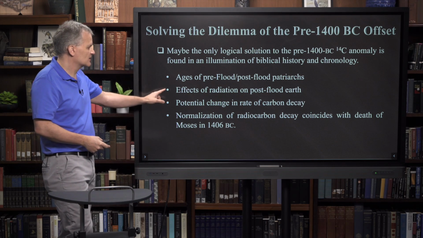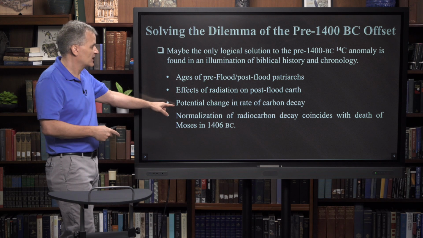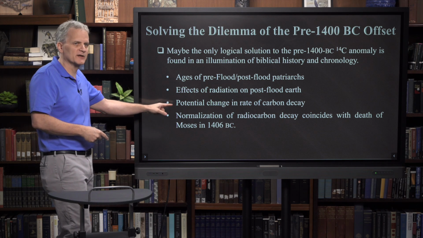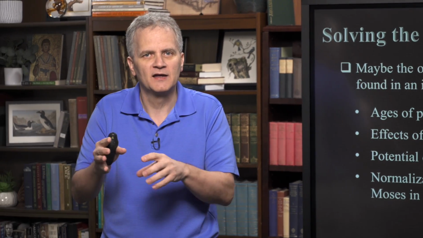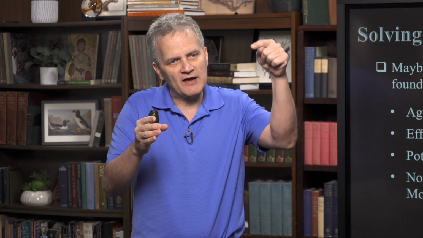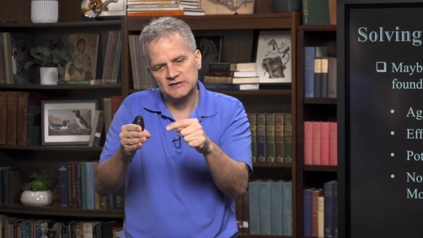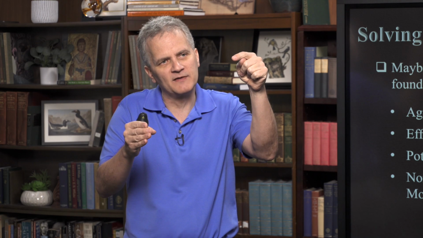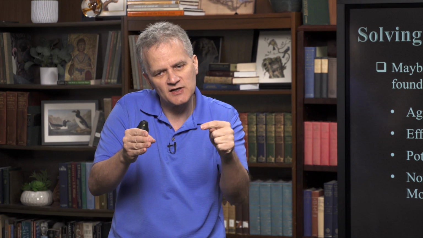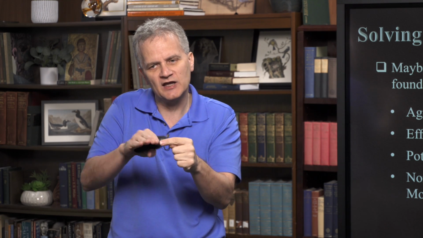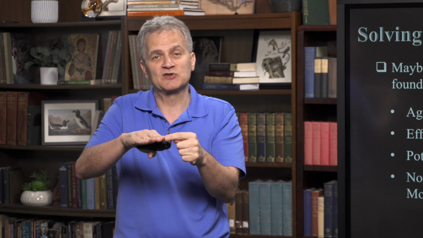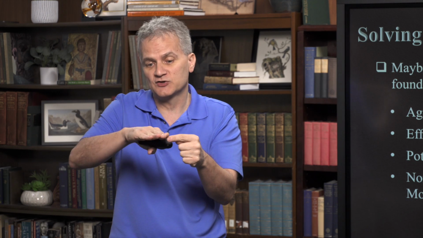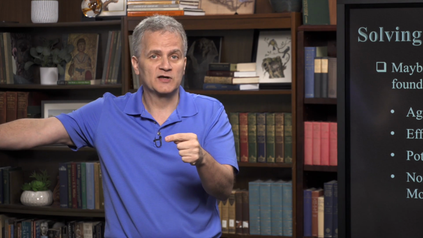So there is the potential with this for a change in the radiocarbon decay rate. So it's possible that the decay rate of radiocarbon was different before the flood, and that after the flood, just like we have the patriarchs' lifespans that gradually decline, it's possible that the decay rate gradually changes until a point where it stops changing and normalizes and kind of looks like a line on an EKG. When someone dies, it's a flat line, right? And it just becomes a flat line for history beyond that.